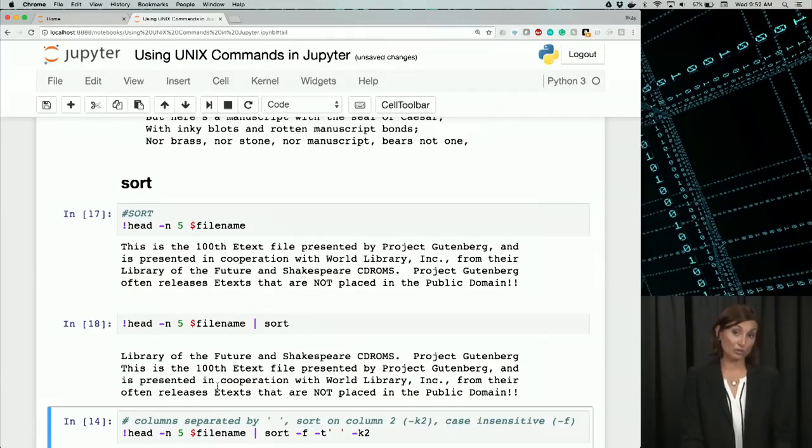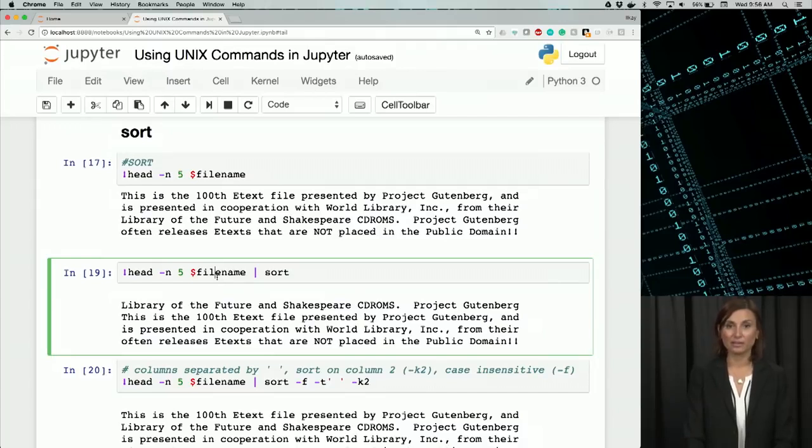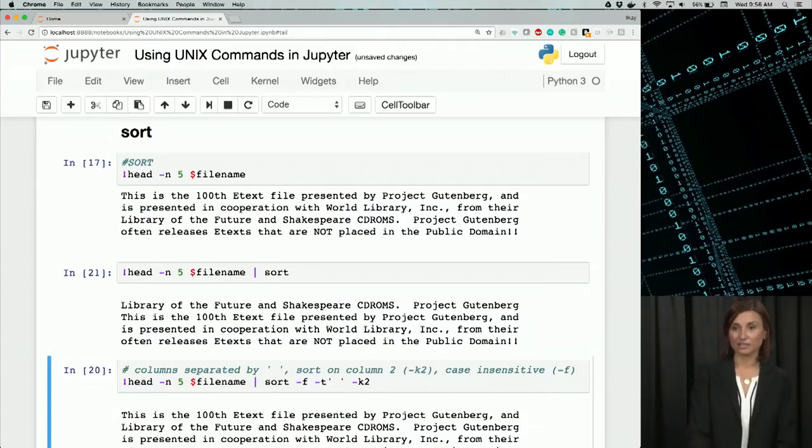We can use different sort options. If we now pass this output to sort through a pipe, we will put the lines in ascending character order, just like this. Here we see the lines are in ascending character order, meaning based on their ASCII numbers.